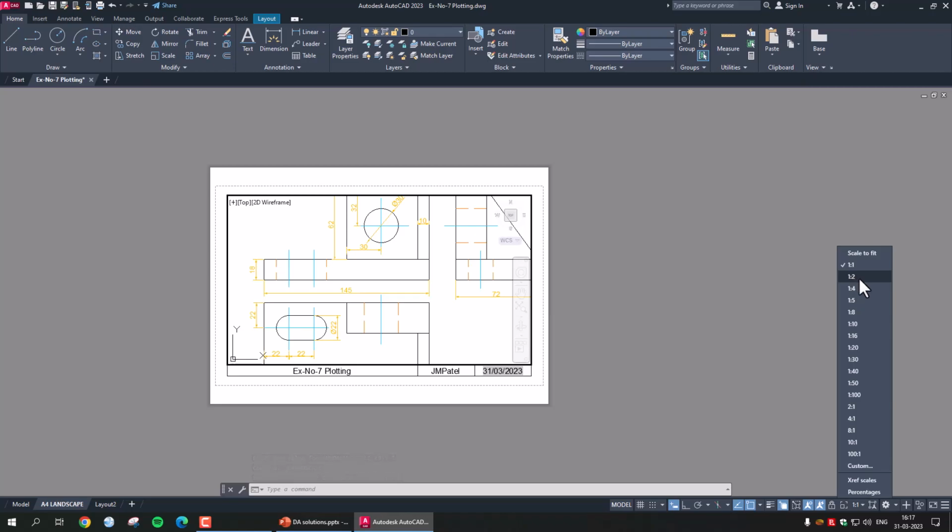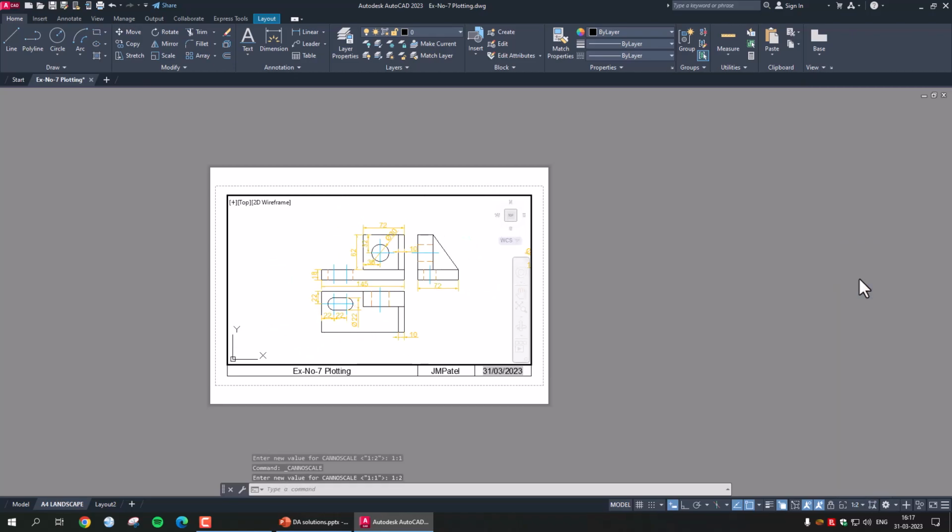As soon as I switch over to 1:2 and select it, look at the viewport, the text size changes. It tries to set as per the scale. For example, the height of this dimension is 4 millimeter. But if you scale down the drawing to half size, the text size must not reduce to 2 millimeter. Instead, it should become 8 and then divided by 2, it becomes 4. So annotative text style tries to keep the text height or dimension height constant irrespective of your plotting scale, right? So I hope it is clear.